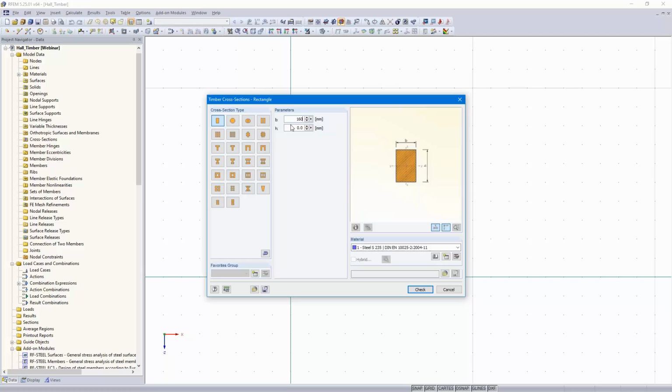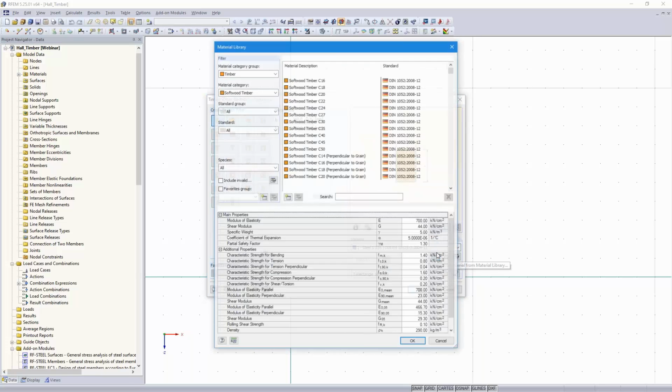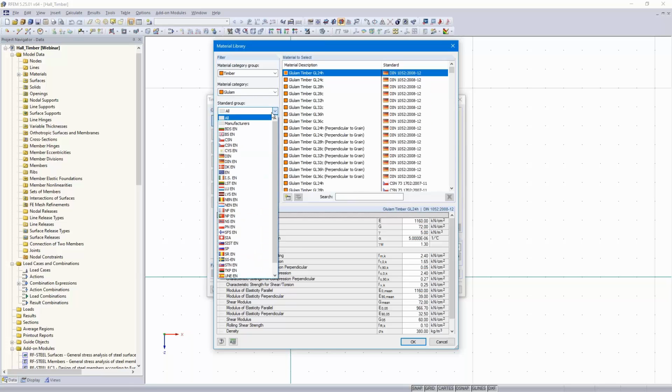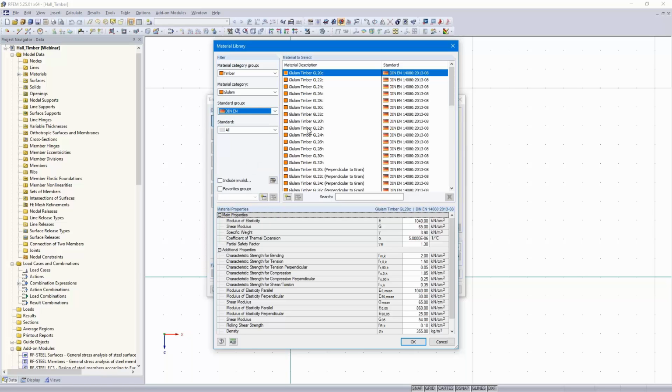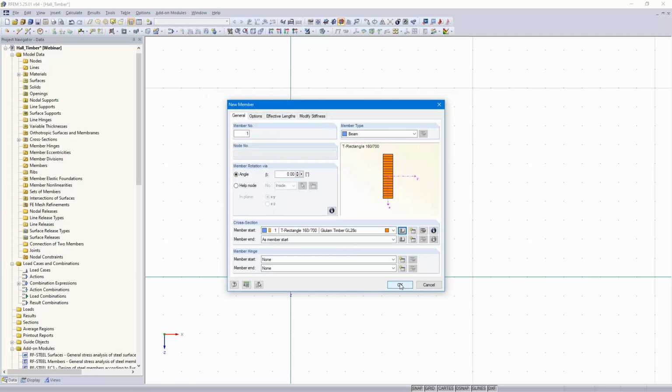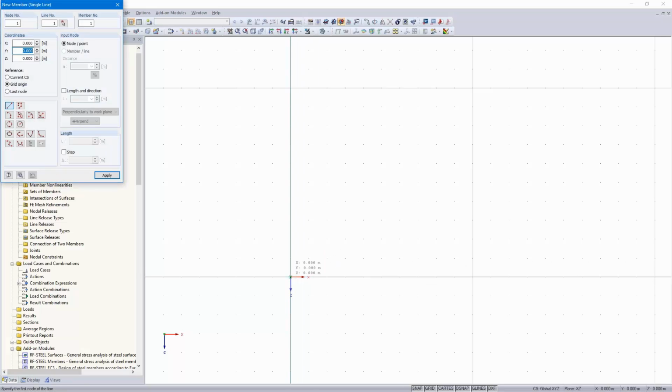Dimensions are 160 by 700 millimeters, and the material should be, there's no material, I have to open the library. Timber, glulam, and I use DIN EN, and the glulam timber GL28C. Okay, so that's all. And now I can enter here the column.